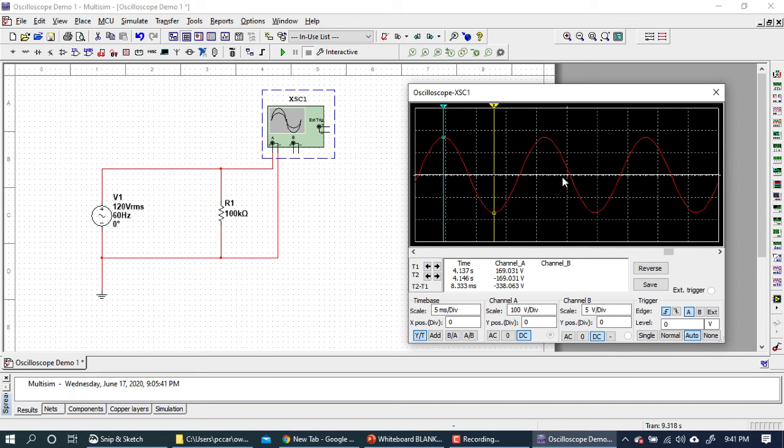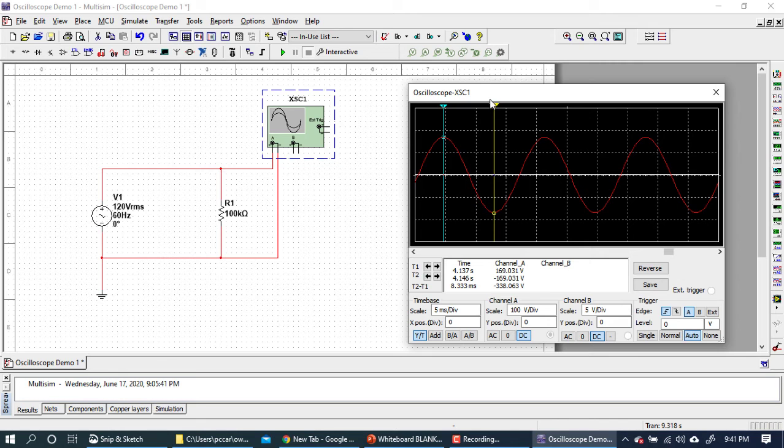But it's never constantly at one particular voltage. The voltage is really moving around. It's fluctuating, or it's alternating between positive 169 and negative 169. But the average, or what they call the root mean square, is 120 volts. And I'll show you where that comes from. At least for a sine wave, that's very easy to determine. You also have to know that a sine wave represents 360 degrees of rotation, or 360 degrees in a circle.